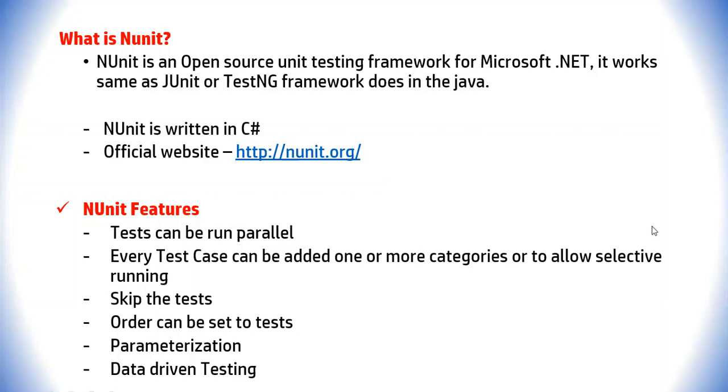So we can categorize test cases by using the NUnit testing framework, and you can skip tests because of defects or some changes in the environment.